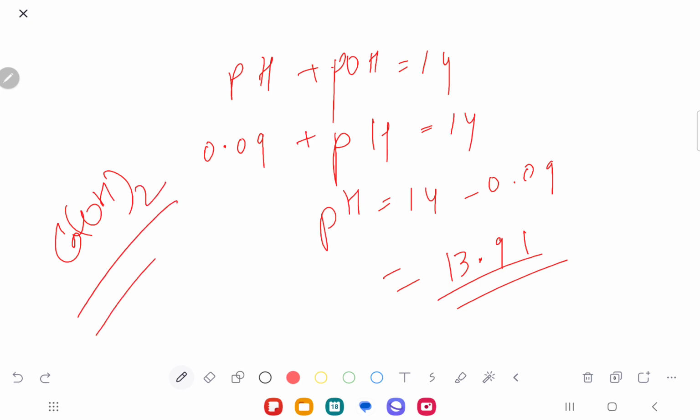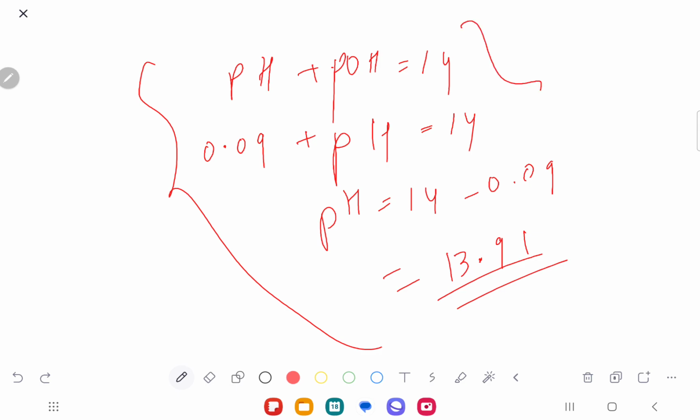I hope you're understanding how we are supposed to deal with the bases. Any doubts up till now? No. Sure. So that's how we calculate the solutions. Okay, this is the basic pH. So whenever we are dealing with the pH of the bases, you have to understand it is a very, very simple concept. All right, now do a few more for me.